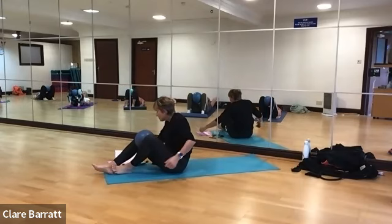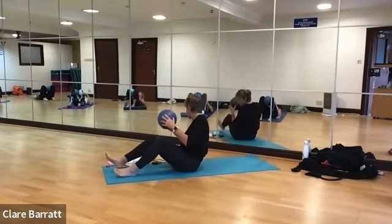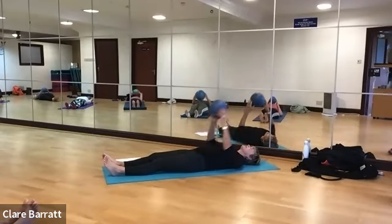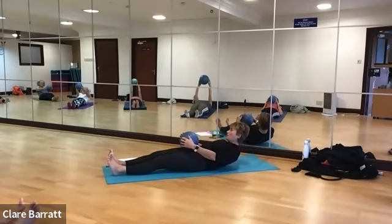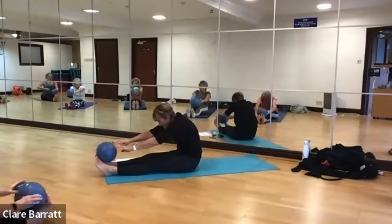Okay, next some roll downs. So you can lay down if you want to, but use your ball. You can start laying down, you can start by sitting up. So legs out straight. You can have the ball up behind your head if you want to. Core engage. Chin up chest. And off we go. But all I want you to do when you come up is really stretch forward.